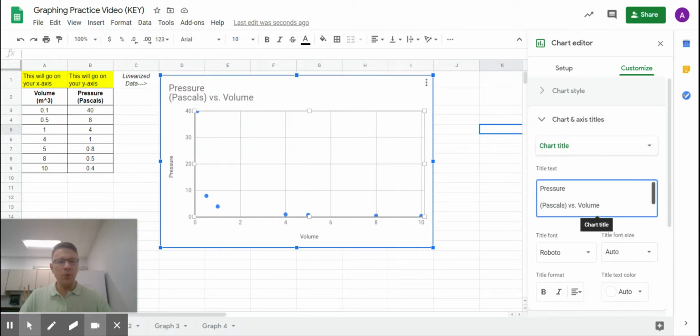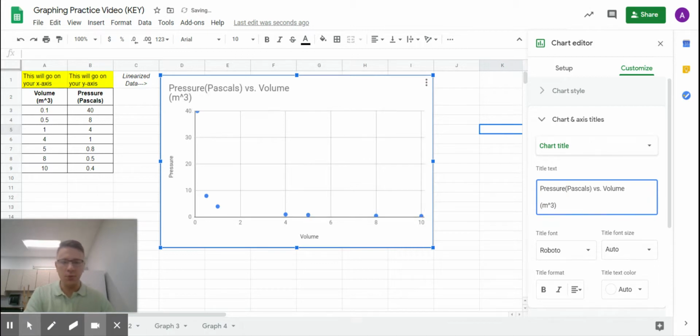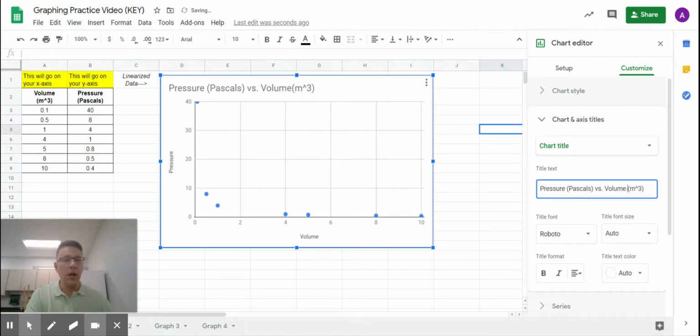Okay, so we'll look at the chart title here, and it's got some weird formatting here. It looks like it has like entered down to multiple lines, so we don't want that. But the other thing is that we don't want units in our title. It just gets too busy. So really what we want is just pressure versus volume. Now, again, based on what we talked about in class, the format here is always whatever you find on your y-axis is what you put first. So pressure is on our y-axis. So pressure versus whatever's on our x-axis, which is volume.